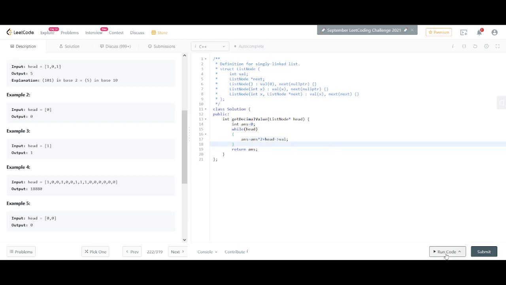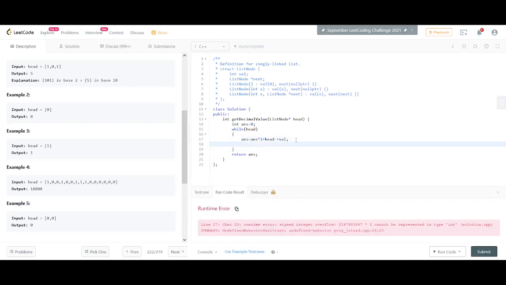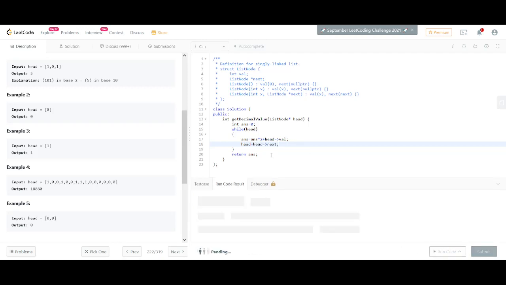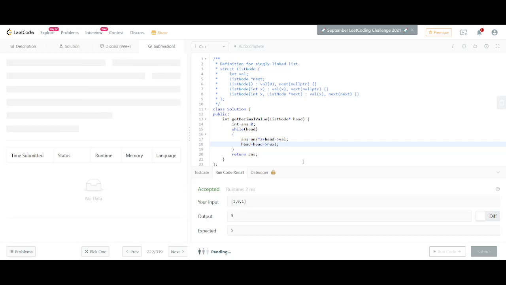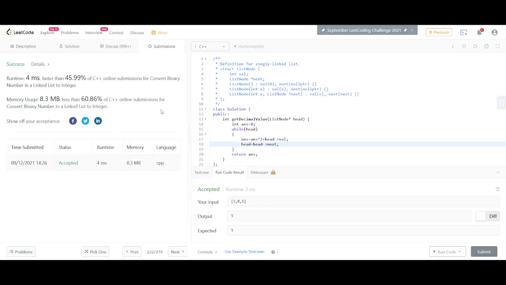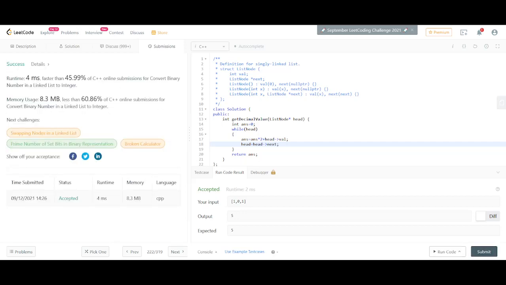I think this will work. Head is equal to head next. Yeah, it's working fine.